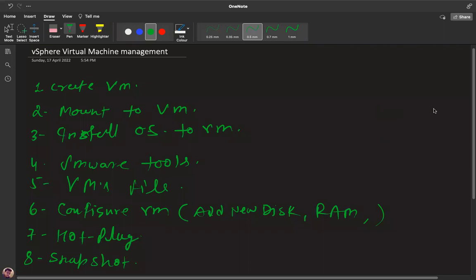What is VMware tools installation? Yes, VMware tools. Although I'll give you the practical, let me first explain the use of VMware tools. Guys, I hope all of you know, whenever you purchase a laptop or desktop, you need to install some drivers, like a Wi-Fi driver, or maybe a LAN card driver, sound driver, that kind of thing. So VMware tools is a package of drivers.